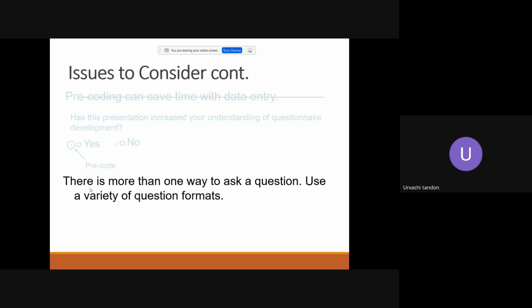Common method bias is a very important bias, because what happened, let's say, we took a sample of 300, right? Out of 300, there were, let's say, 200 people who responded in one go, right? And another set of 100 respondents were those people for whom you had to go for repeated requests. Please fill up the form, please fill up the questionnaire. You used to request them a lot.